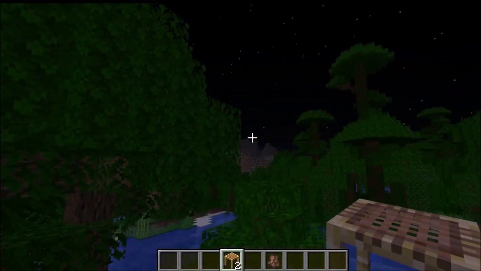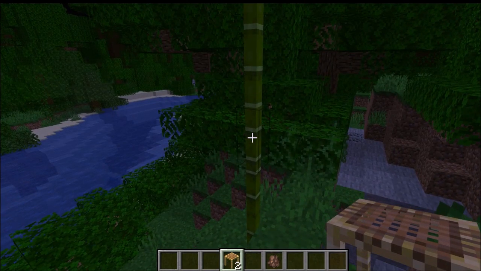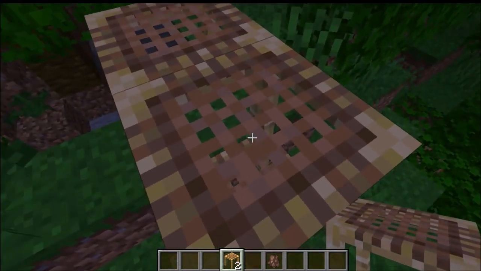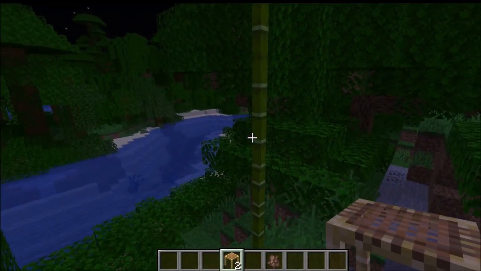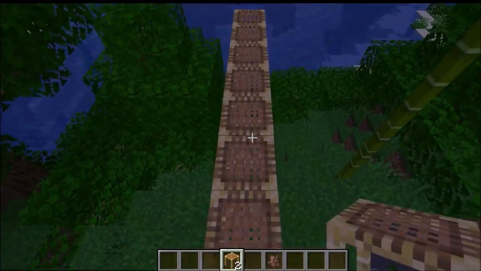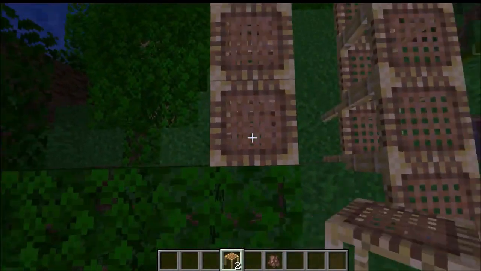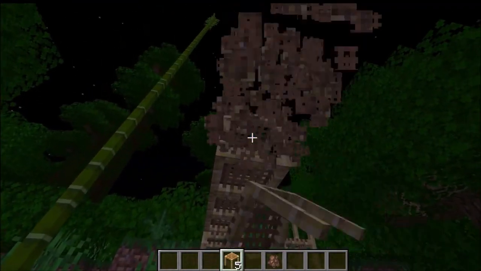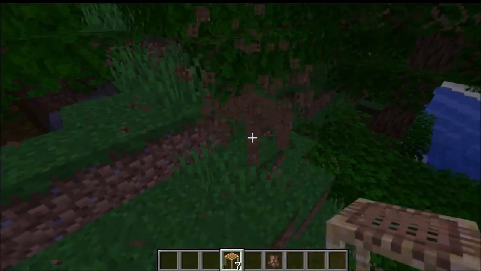This is where the pandas spawn, normally in the jungle biome, within an area covered with bamboo. And that is where you get the recipe to craft scaffolding, from bamboo and some string. Now you can build with this. It's much easier. You're supposed to be able to stack it up, but I'm not sure that it's letting me do that. And when you punch one, they all fall down, by breaking the center block.